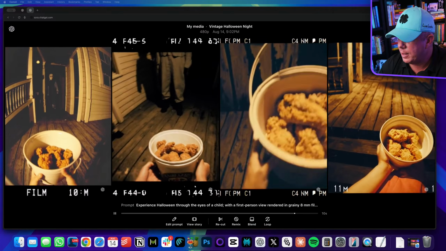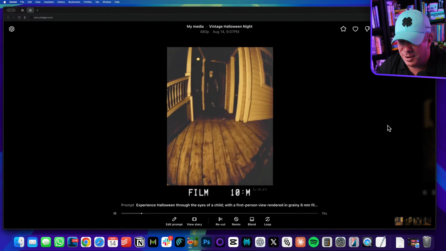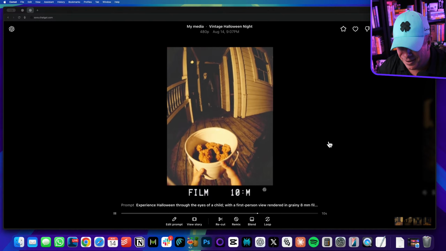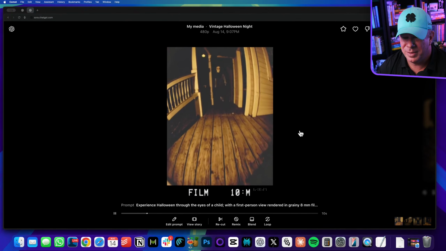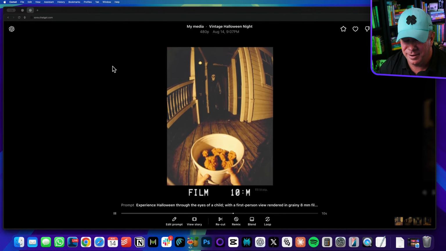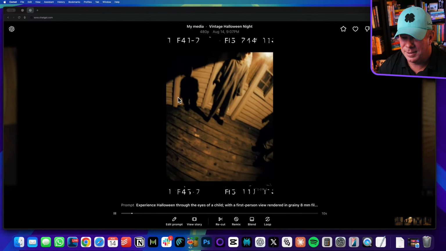So let me share with you really quick what that prompt that Sora, the AI assistant you now have access to in Aiville, created. It created probably one of the scariest little videos that I've ever seen on Sora. It looks like this kid went up to a porch and the kid is trying to give the man a bucket of chicken. He's like, here you go. And then, I don't know. I don't like that. Here's another one.